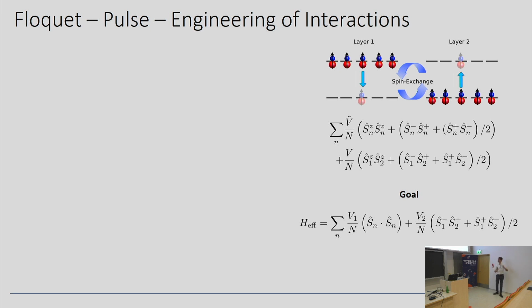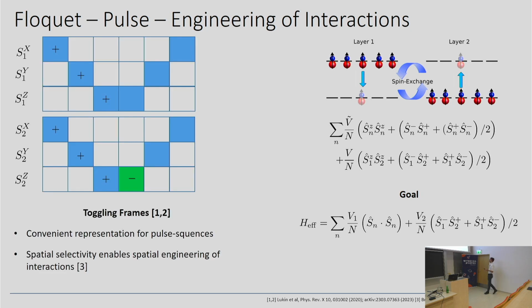We only talked about Floquet, and one thing you can ask is, I told you the Z term between layers is bad for us. It gives us detuning. So can I get rid of it? And we can. If you have this layer resolved control, the idea is to look at a Floquet scheme in which I average out these ZZ interlayer interactions.